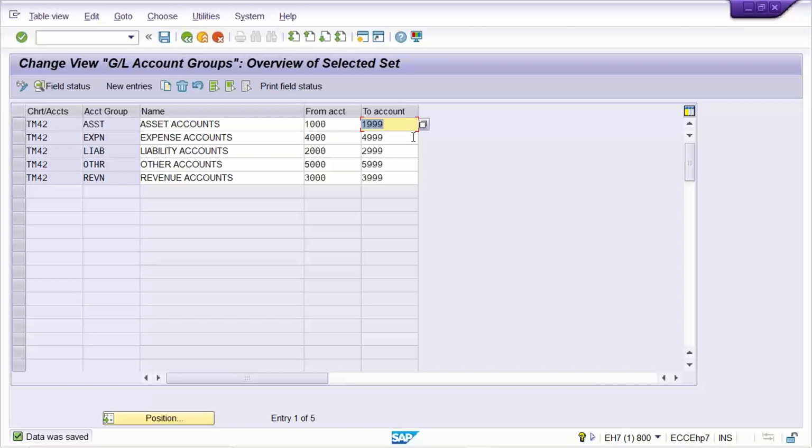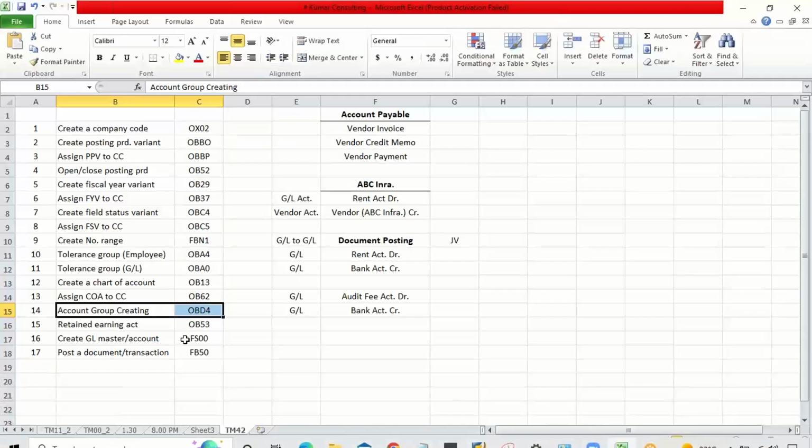Now for the next topic, I'm going to stop my previous company code there, set up a new company code, and then proceed further. So in this way, what matters is how quickly you can do the minimum configurations. Okay, so this one we have done.